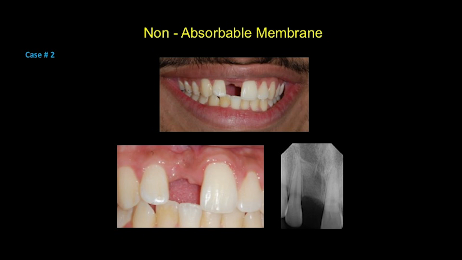So we want to try to avoid any exposure of the non-resorbable titanium reinforced membrane, and this is the defect after healing. After 3 months, we open the site, and then we see the amount of bone augmentation. We place the implant at the time after membrane removal, and look at the level of the crestal bone at the time of implant placement.